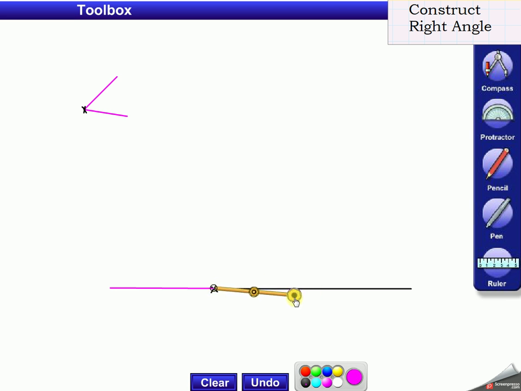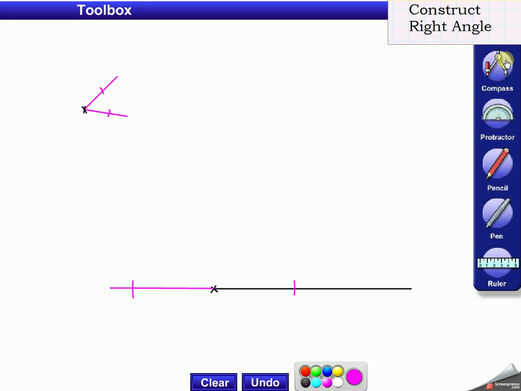I adjust my compasses so I've got a reasonable size for arcing, and I create one arc to create a point, and because we're creating a perpendicular mirror line, I create another one, mirror image. I've now got 2 points that I can use, which were equivalent to using the 2 arcs that you'd get when you're bisecting the angle up here and here. So now we need to create the point further out of there. And that point we did.